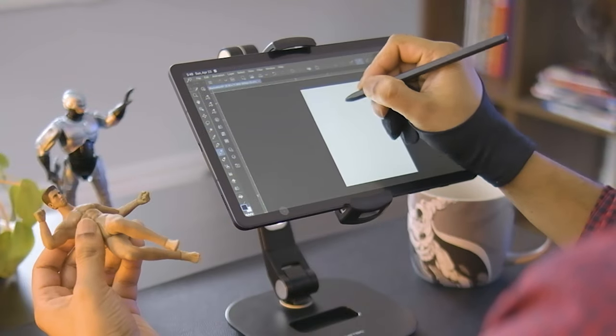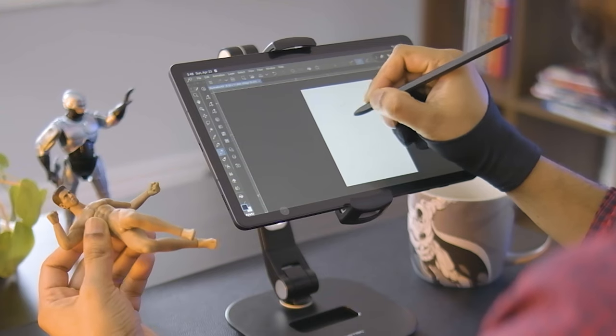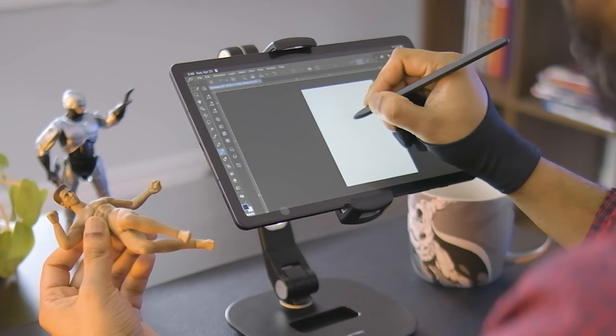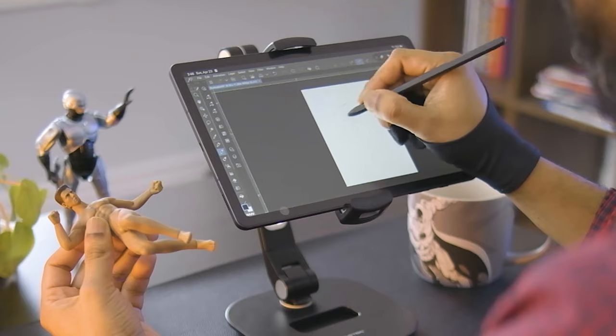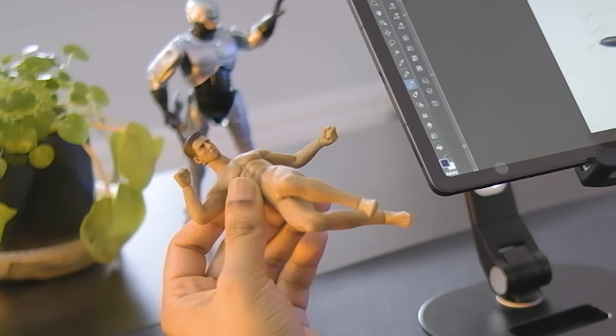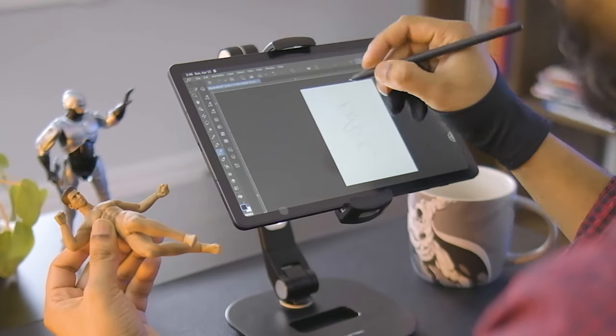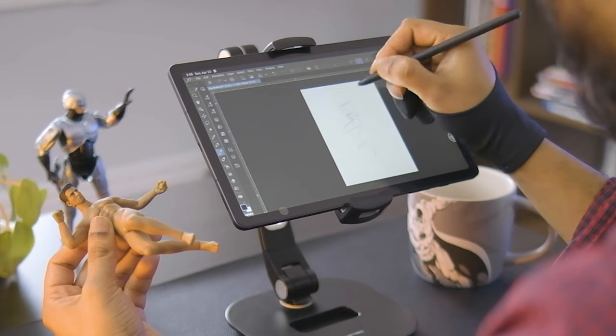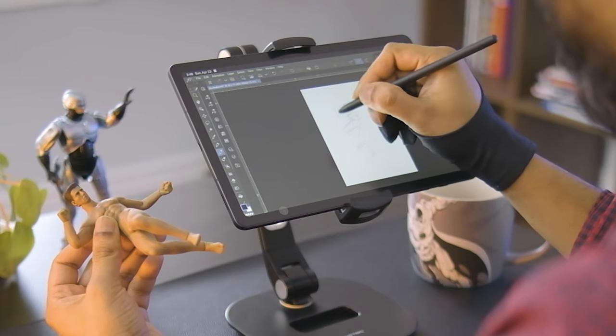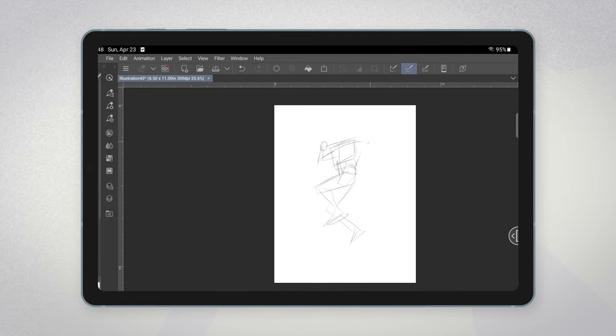In today's video, I'm going to be drawing Powergirl on my Samsung Tab S6 tablet using Clip Studio Paint. To start off with, you see that I'm using a TV Link seamless figure to help me figure out the pose of this drawing. This is something that I do sometimes when I'm trying to draw at a different angle that I'm just not used to, or if I'm having a hard time coming up with an interesting pose. I'll just play around with the figure and then go ahead and use that as my reference.